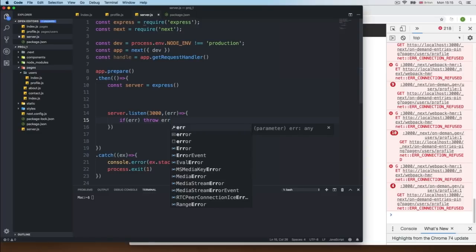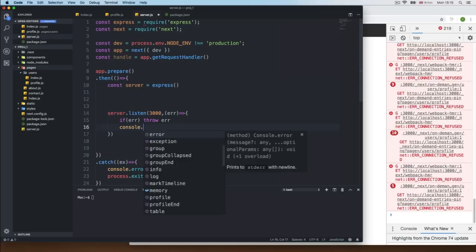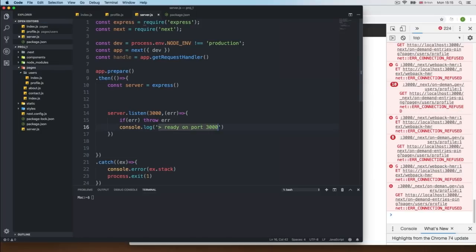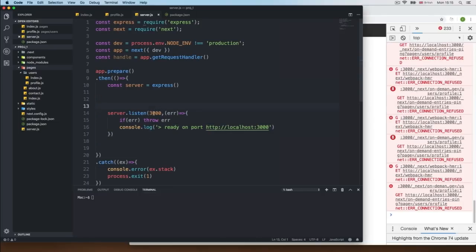If not, we're going to do what we were doing before, but in a different way. I want to console log, and I want to say ready on port 3000, or we can actually say localhost 3000. And again, this is going to change in a few minutes. So I'm going to say, okay, we are running on a development server, so we are running on localhost 3000. And again, we need to change this in the future because if we run this in production, this is going to kick in and it's going to try to run it on 3000, and maybe in production, we are going to run on a different port. And again, later we're going to change it. For now, we're just going to leave it.